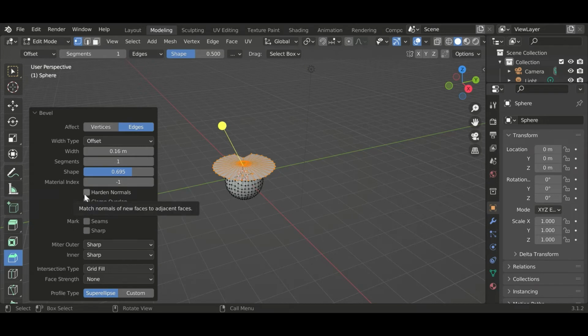Harden the normals, which means match the new faces to adjacent faces, prevent overlap of beveled edges versus old edges, loop slide, which means prefer sliding along to even widths, mark the beveled edges as seams or sharp, which I will explain what those mean later.